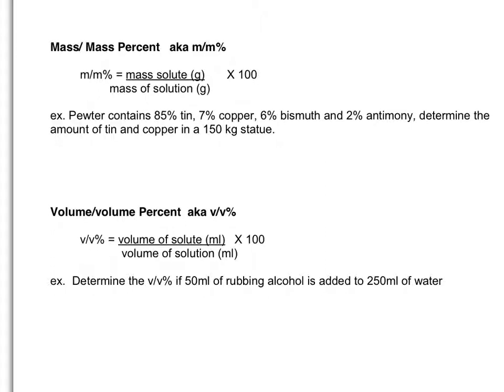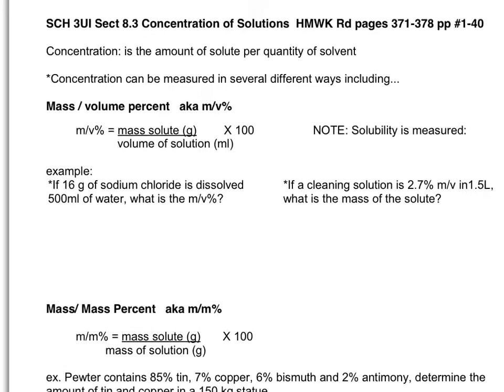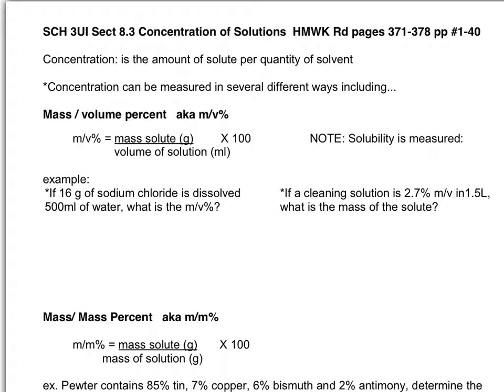This is always comparing a solute to a total solution in every situation. It just depends what information you're given in the question. You'll know which one you have to use by whether you're given the masses or the volumes in general, right? So it'll be really clear which strategy you have to use, but each of them follows what you would expect for how a percent equation would work.